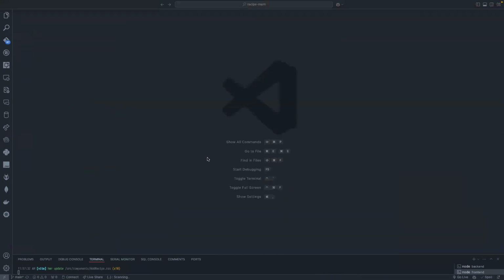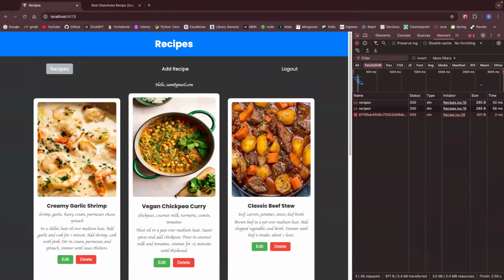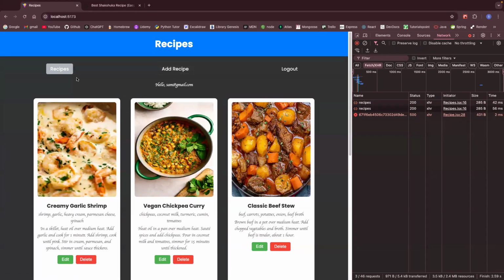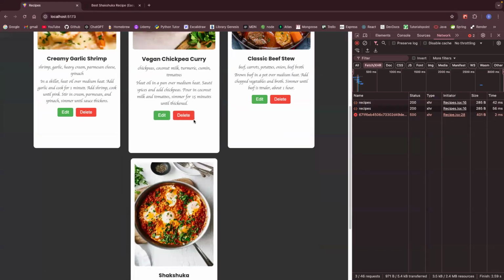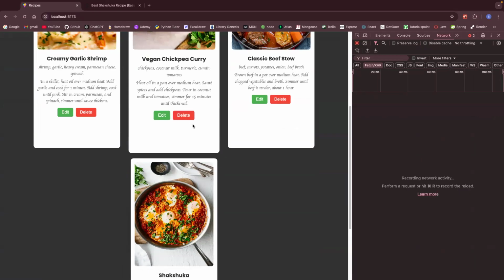Okay, guys, let's take our lunch break, and after that we'll come back and try to fix it. So now we have 2 functionalities. Add recipe is working. Get all recipes is working. Now I need to check the functionality of these 2, edit and delete. For edit, I need to create a new form. For delete, I don't need to create anything. You already have the functionality, but I need to check why it isn't working. Okay?